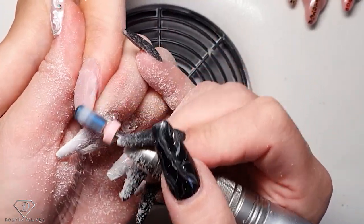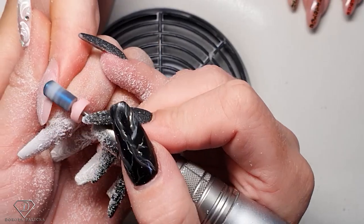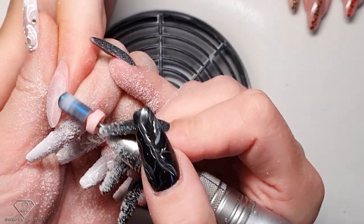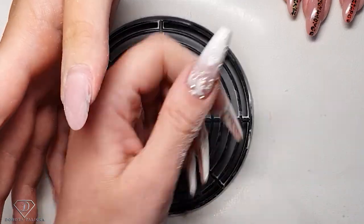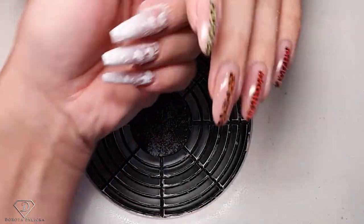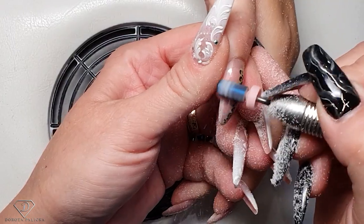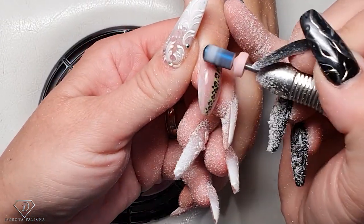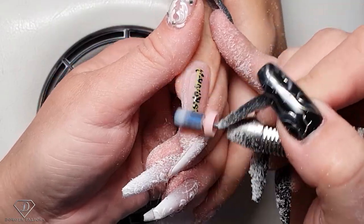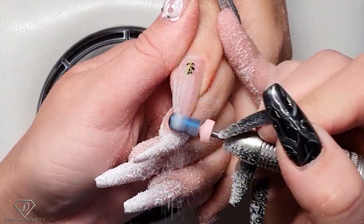I'm using the safety bead and I really love it. Now, here is a little lifting in the corner, and usually if there is lifting in this corner of the thumb, it means the thumb could not cure properly, because of the way clients hold their hands in the lamp. So that indicates to me I need to really watch how Emma is holding her hand inside the lamp, to make sure this corner lifting doesn't happen again.